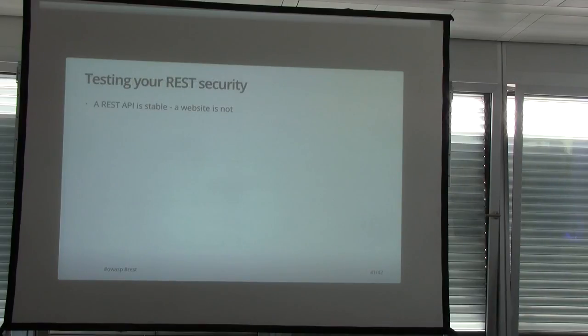And then you can test your REST security, because a REST API is meant to be stable. Like if you're doing web development and you have a website and you're doing things with Selenium and things like that, things tend to break very often. But a REST API is supposed to be stable, because you're going to get clients, and those clients are going to complain if you break your API. So the REST API is meant to be stable, and that makes it easy to test. So you can do actual integration tests where you're booting up an HTTP server and you're running requests against that API. And you can automate testing of CSRF protection, of signature tampering, logouts.